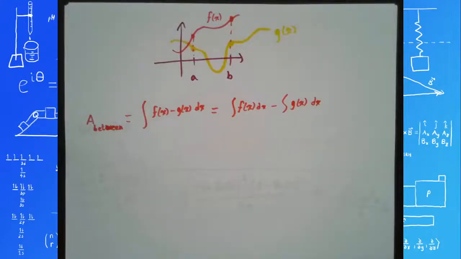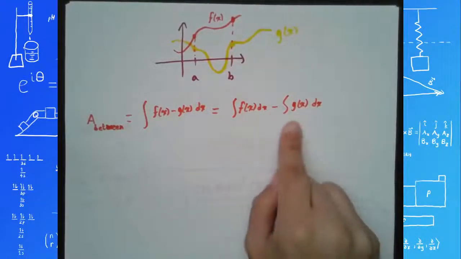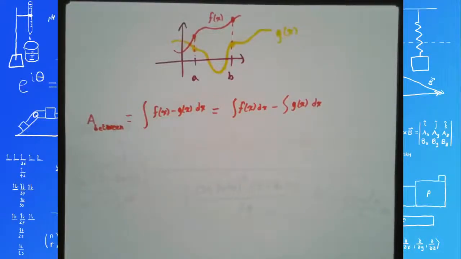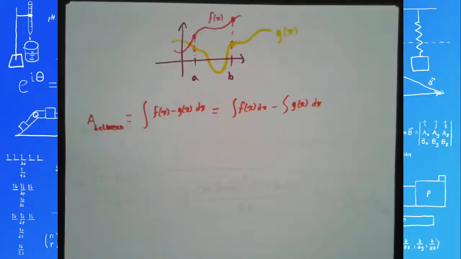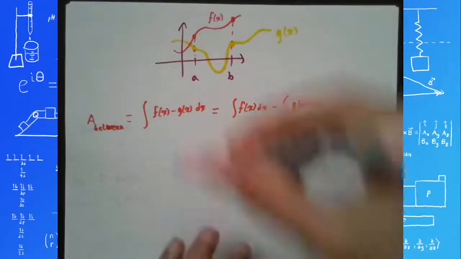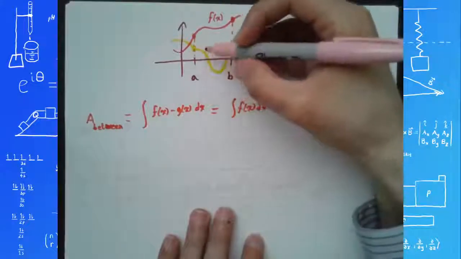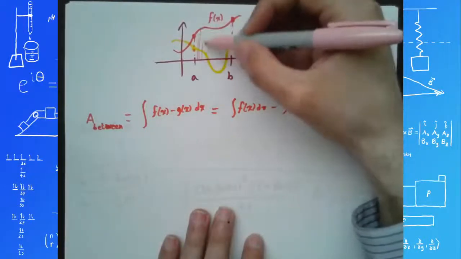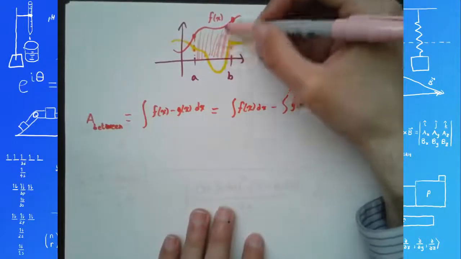So, where was I before I mentioned that little side note? Right, so you can see that it's the difference of these two integrals, and that makes sense if you try and illustrate it here geometrically. The area under f of x, well, I should say the integral of f of x is the area between f of x and the x-axis. So it's going to be all of this area that I'm highlighting in pink.